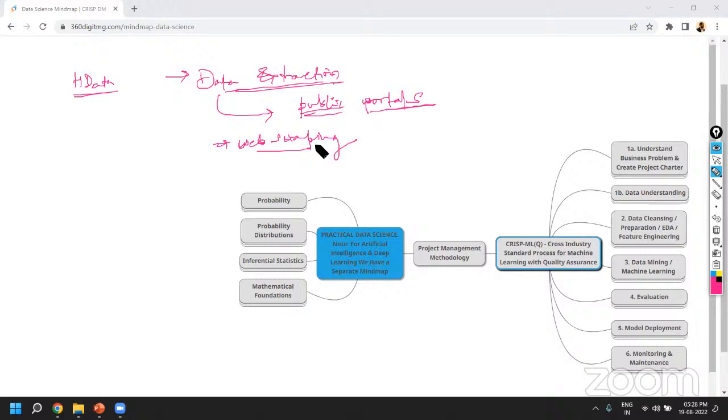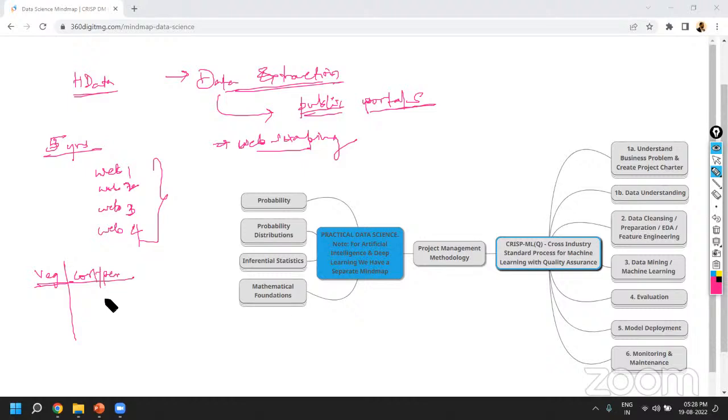You don't want to scrape everything. Maybe I'll say that, hey, we have 5 years of data. Right? So we identified certain websites, let's say website 1, website 2, website 3, website 4. Assume 4 websites is what we have identified where we thought relevant data is available. In short, we are talking about the vegetable and the cost per day. So for all the 5 years, we have this information for different markets.